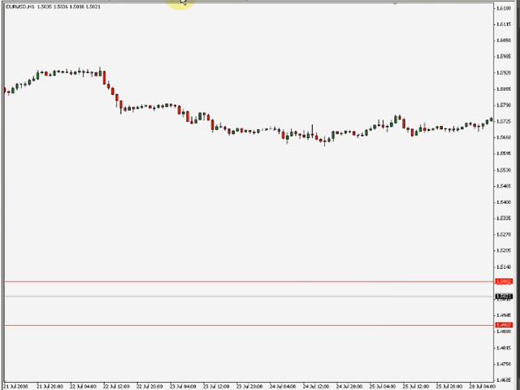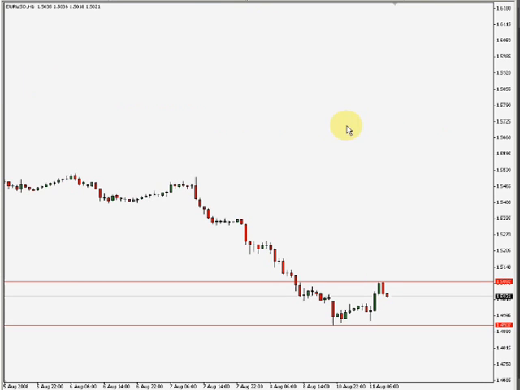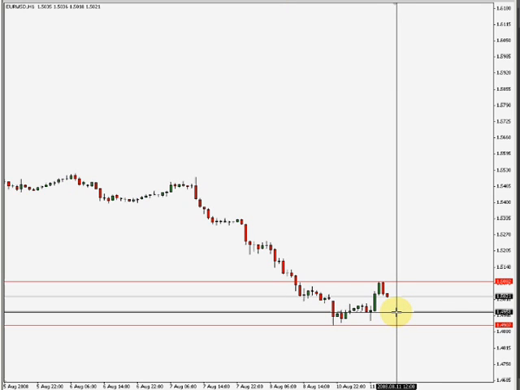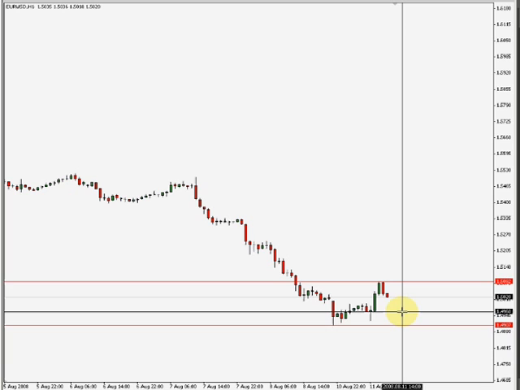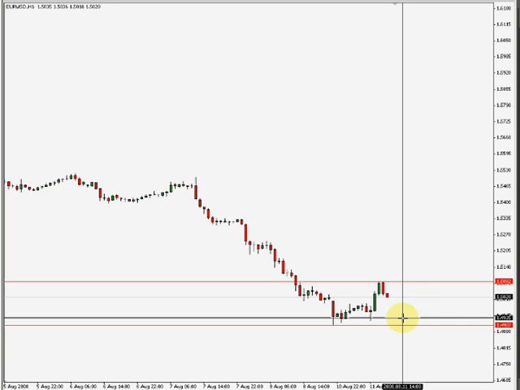Let's take a look at the hourly, and this is how it looks. So there was a nice dip, a retest of the close, and then the price went up. Now we'll probably have a retest again of the 49.60 area to see if there'll be support or not. If not, it might come back to retest the 49 area.